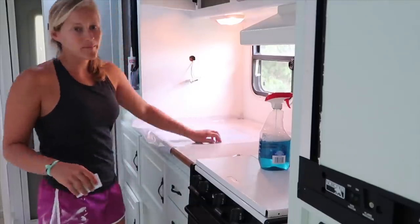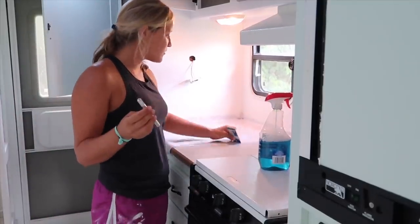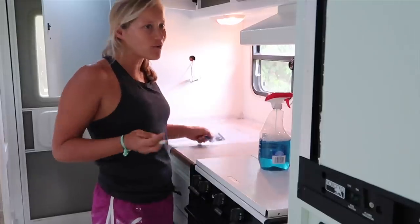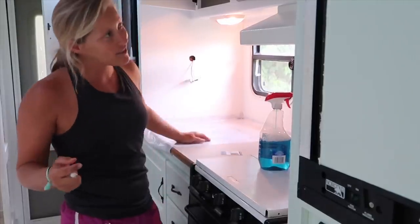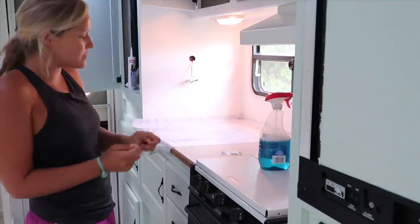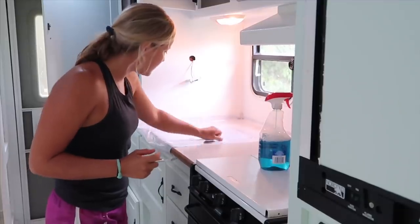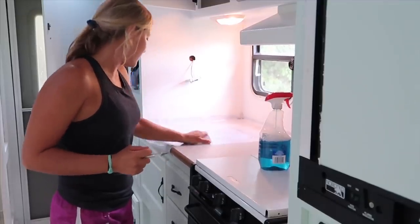The sink's the hardest part because even as accurate as you could possibly be with an Exacto knife, I still go off course, and then you see the countertop, and that means we're gonna have to go over it with little pieces of sticker, and I don't think that looks very good, so hopefully I can make it work.